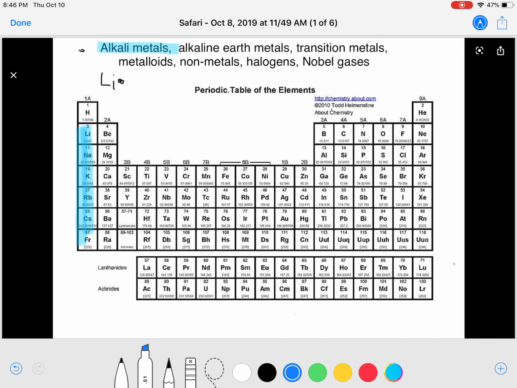So the next one that we're going to go over is our alkaline earth metals. So I'm going to do those in green right here. So our alkaline earth metals, they have 2 valence electrons. Again, I'm going to point you to the group number. It's 2A. So they have 2 valence electrons. They have a low electron affinity and a low electronegativity. So that's all you really need to know about this group right now. So the transition metals is this big block of yellow that we have over here. I'm not going to color them all in because you guys have already done that.